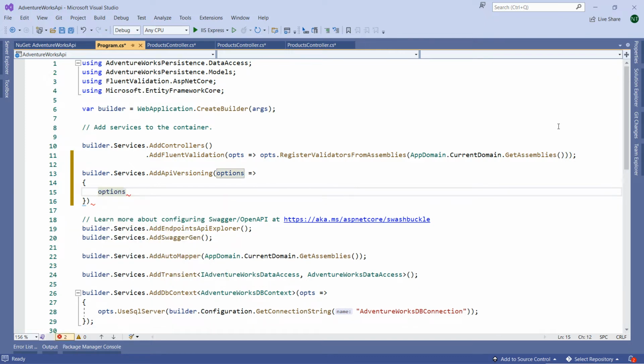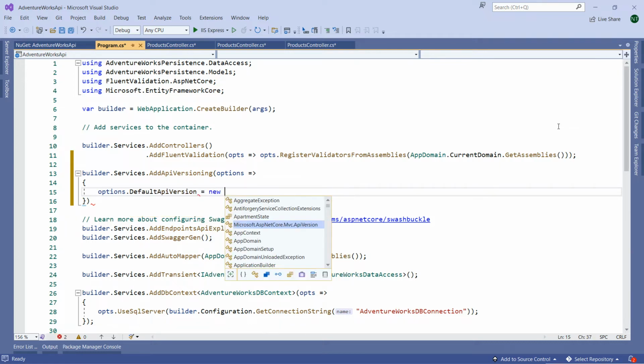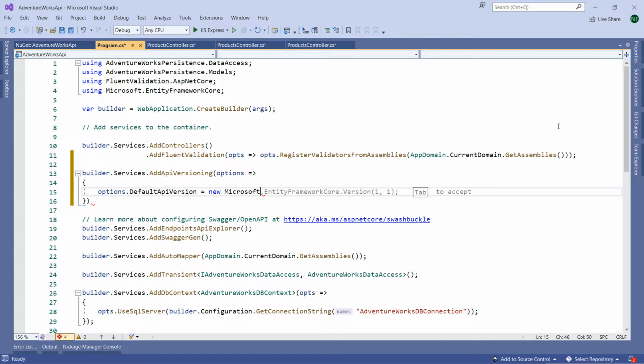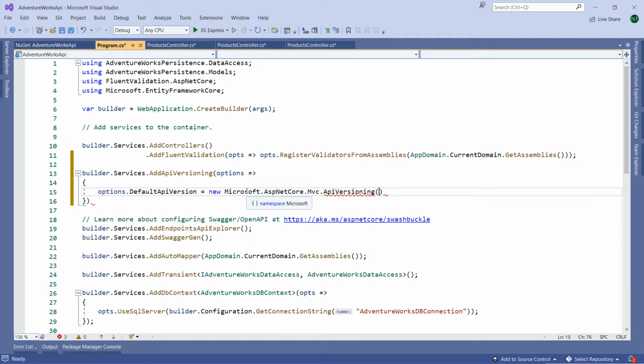I'm going to say options.DefaultApiVersion is equal to new Microsoft.AspNetCore.Mvc.ApiVersion, and it's going to take two parameters, the major version and the minor version. Okay, so this is done.